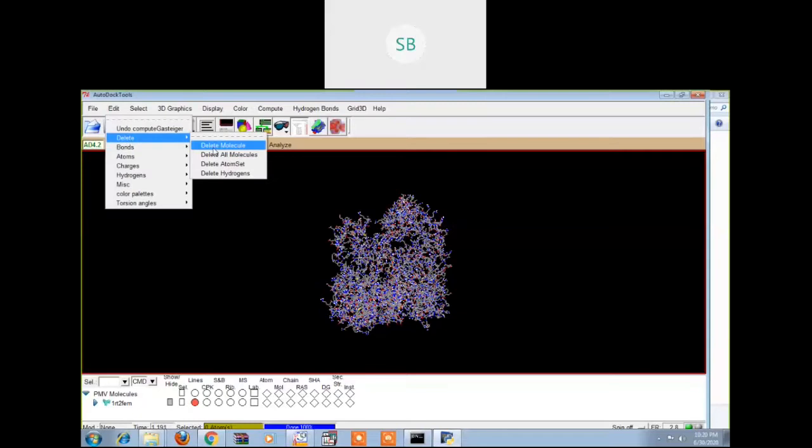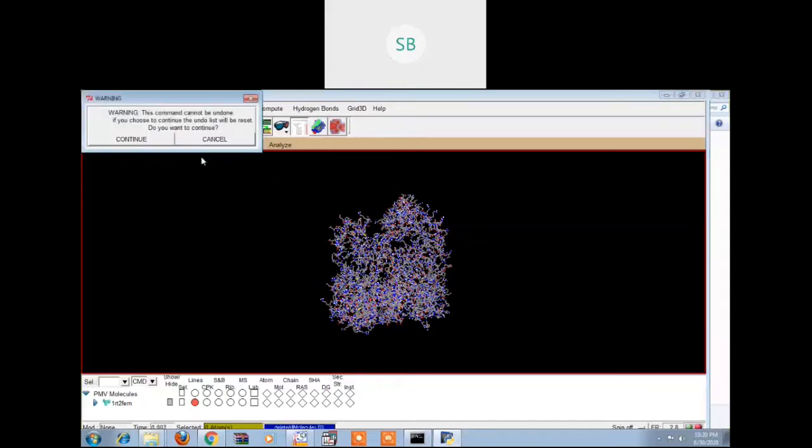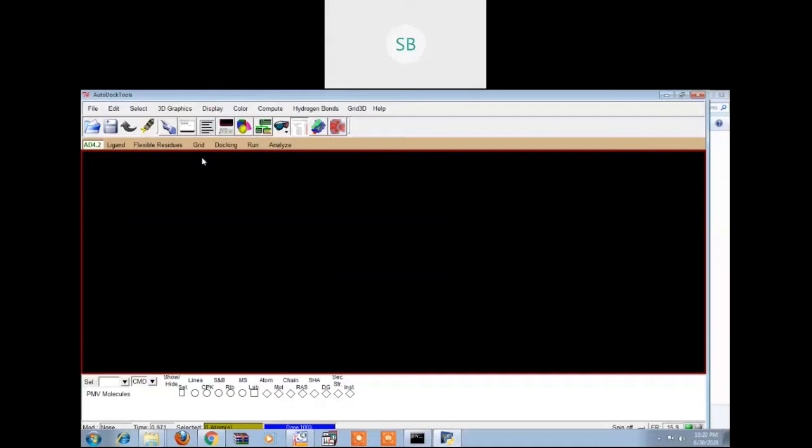Now we can delete this one and come to the next step, the grid preparation. You might have heard of the grid in QSAR. The grid is used for measuring molecular properties. In 3D QSAR, the grid is used to measure properties like the steric field as well as the electrostatic field. But in molecular docking also, the grid is used to know the interacting residues and the type of interaction likely to take place between the residues and the ligand functional groups.